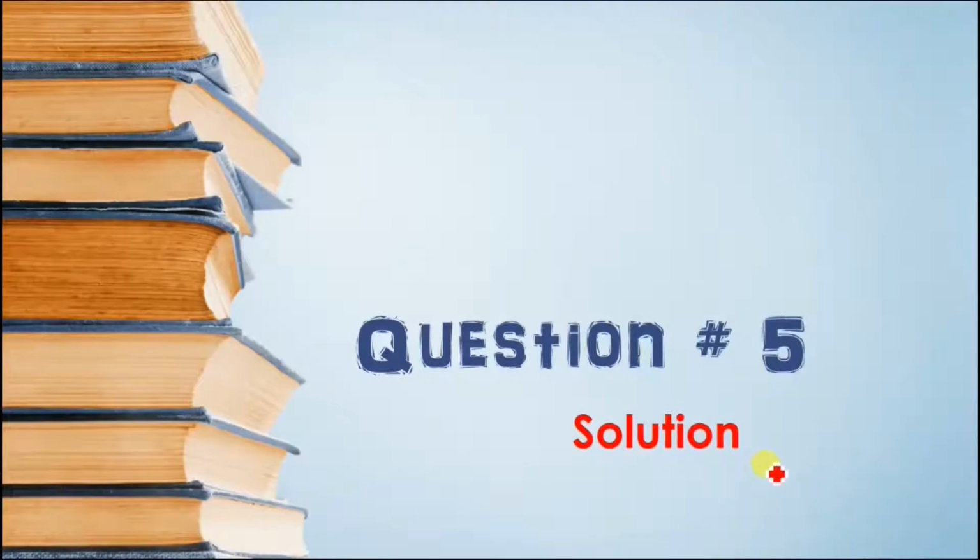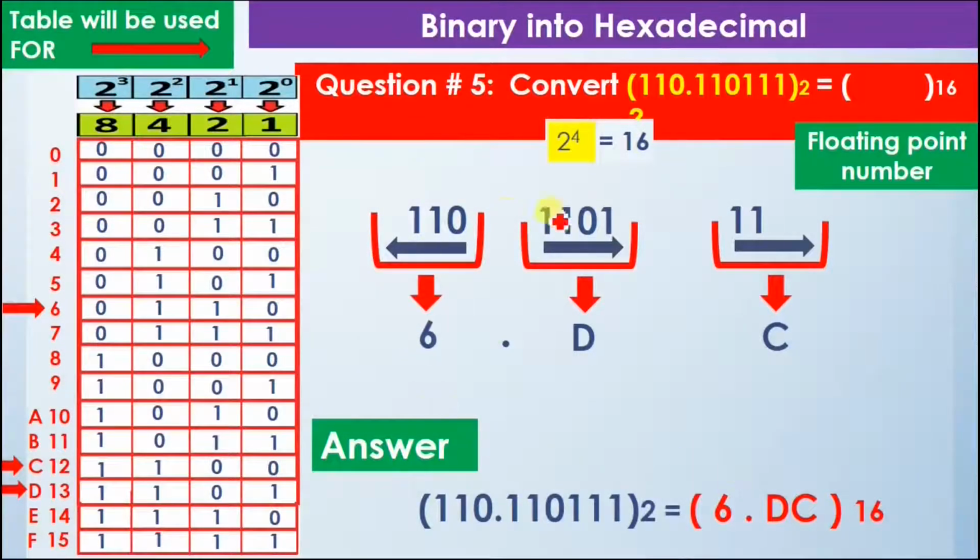Next we move to the solution of question number 5, and we can see that in question number 5 we are given a binary number and we have to convert it into hexadecimal. So this is the number we are provided in binary and we have to convert it into hexadecimal. So what we will do here is that again we will make groups of 4 bits while moving away from the decimal point. So when we move towards the left side, we see that we have 3 digits 0, 1, 1. So we write here 0, 1, 1, but we have to make a group of 4 digits and we have 3, so we add 1, 0 to it to make them 4 bits.